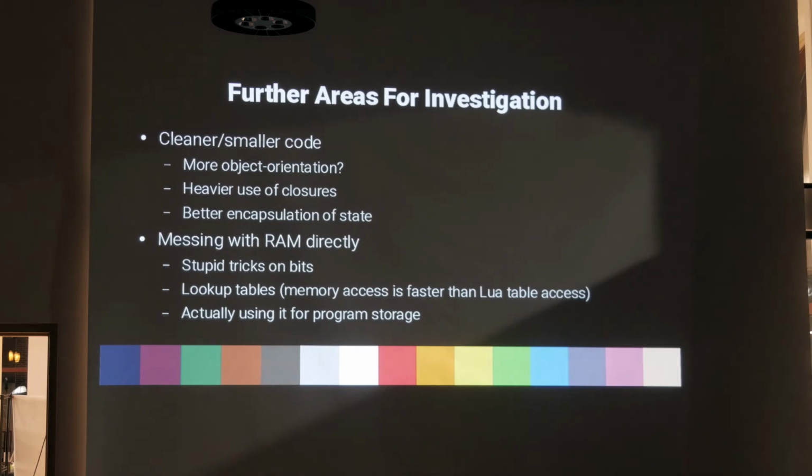When I'm prototyping stuff, I tend to just make a bunch of global variables because it's easy, and there's probably a lot more that I could get out of going a little more object oriented, and it would also make it a lot cleaner. Should definitely make heavier use of closures. I use them quite a bit, but I could probably use them a lot more. And I should encapsulate state better. Again, global variables everywhere is not a good time.